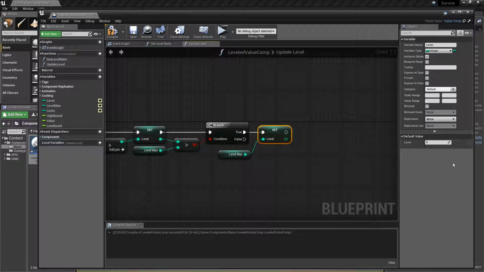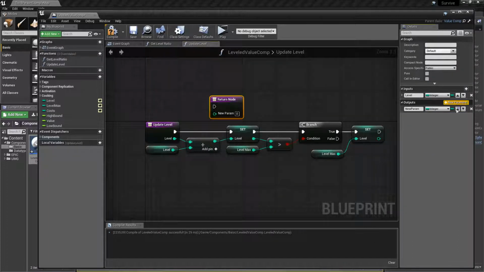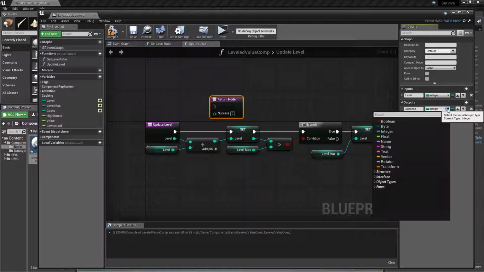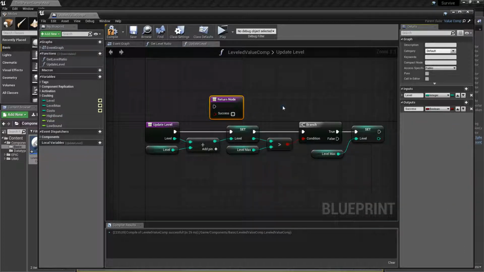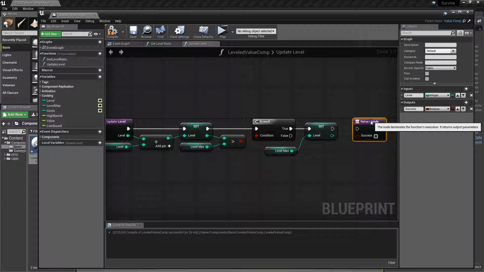And our return value, we can set that up now as well, is the success, and it's the Boolean. So if that happens to be larger and we cannot level up, we have no success.